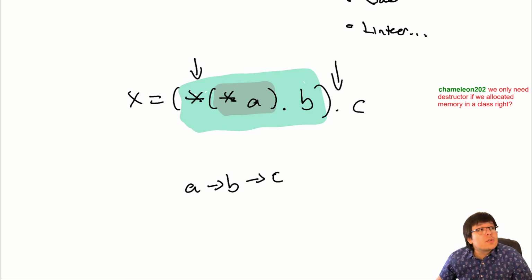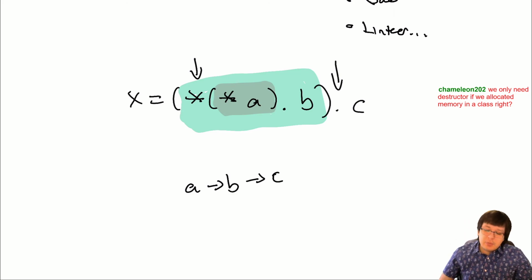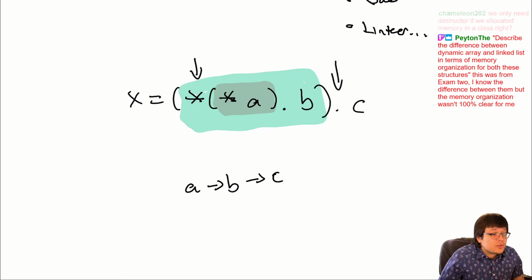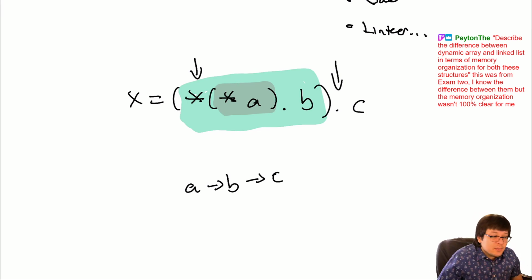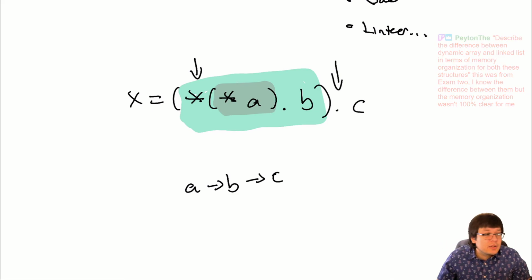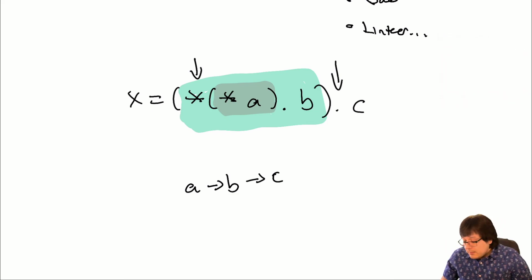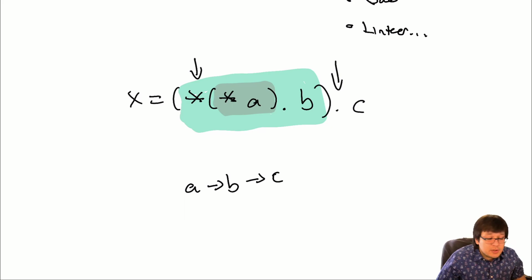We only need destructors if we allocate memory in the class. Yes, I would say that 99.9% of the time that's the answer. You can use a destructor for something else. Like in one of the assignments that I made last year, I used a constructor to open a file with file streams and then closed it with a destructor. It was a little fancy thing. It was frankly the only thing I could think of for using a destructor without doing memory allocation. But from a practical point of view, yes, you are indeed correct. The only time you need it is when you need to deallocate memory to avoid memory leaks.